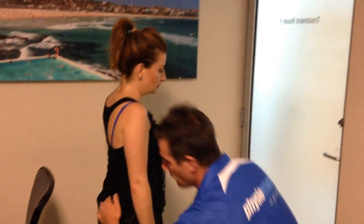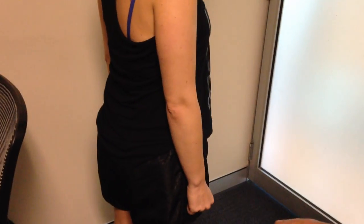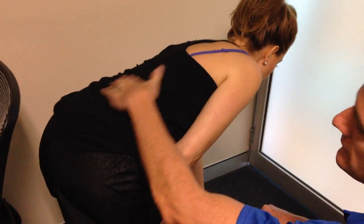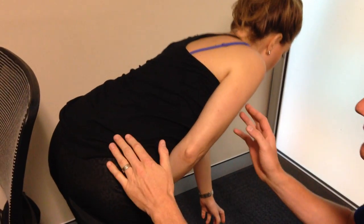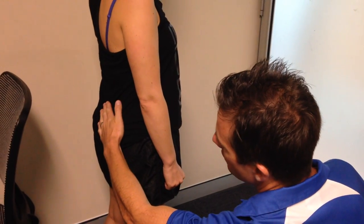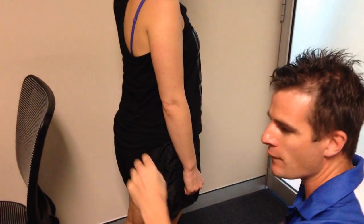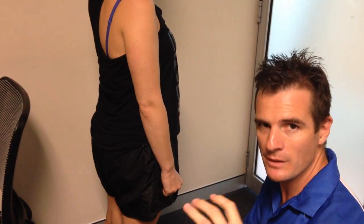What Diana does when she bends forward — if you just go forward for me — what she tends to do is go into forward extension. That's like a deadlift position. It's almost like a perfect deadlift when you're lifting 100 kilos off the floor. That's great, but not when you're just bending forward picking something up off the table. So what we're going to try and get her doing is actually bending, getting these muscles from a tonic state to an active state so they can control her and let her go into flexion.